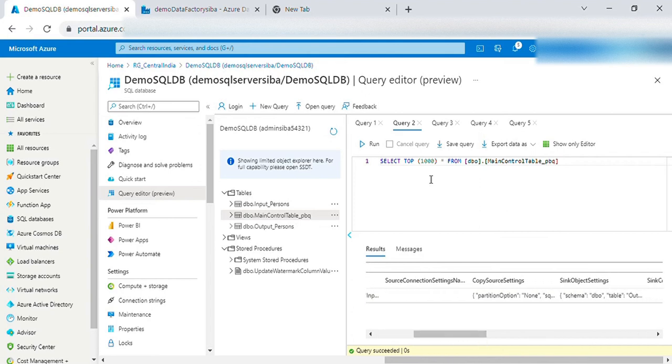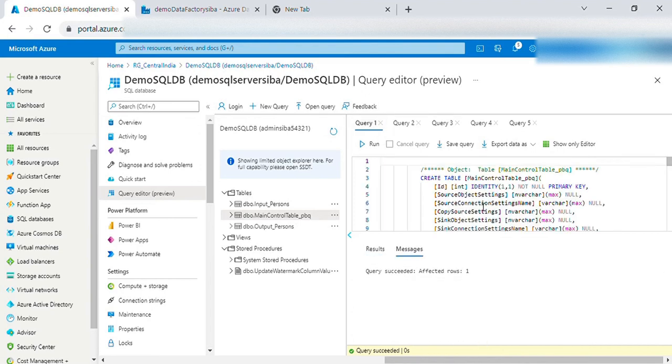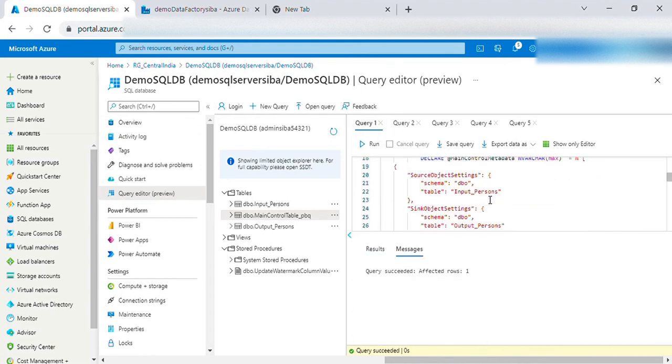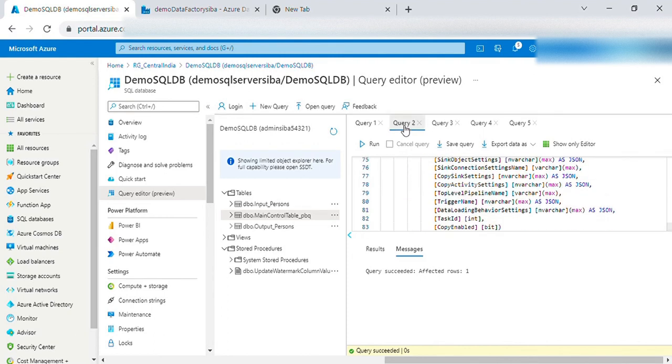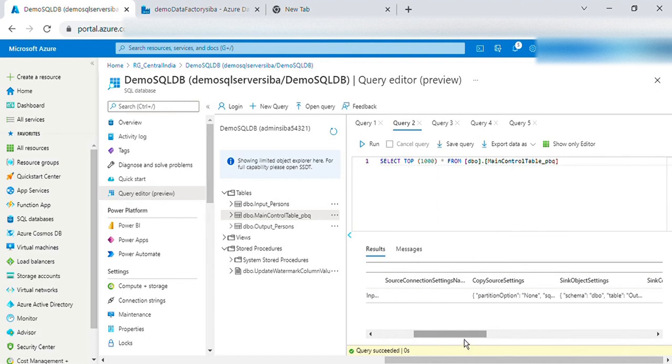The same query we have run here, you can use this query only to insert new records, or you can just create a query and insert another record, and each time the pipeline runs, that will copy two tables.